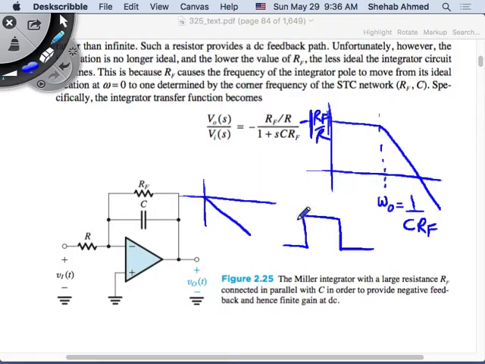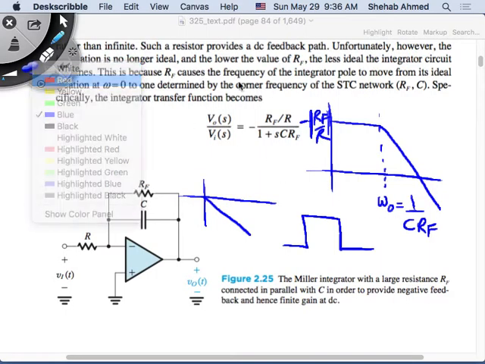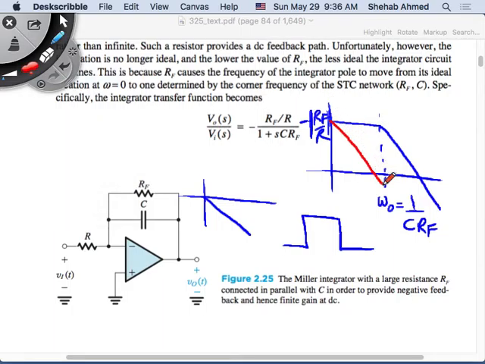I will be eliminating them, and I know that they're going to be eliminated since even with RF very large, I get a ramp. So if RF is very large, what happens to omega naught? Yeah, so RF approaches 0, right? So it's like having an integrator only, right? So at DC, it has a very high gain, and at high frequencies, the gain is attenuated with a constant minus 20 dB per decade.